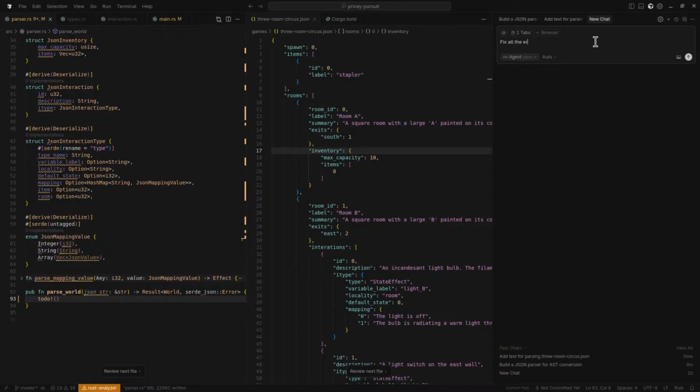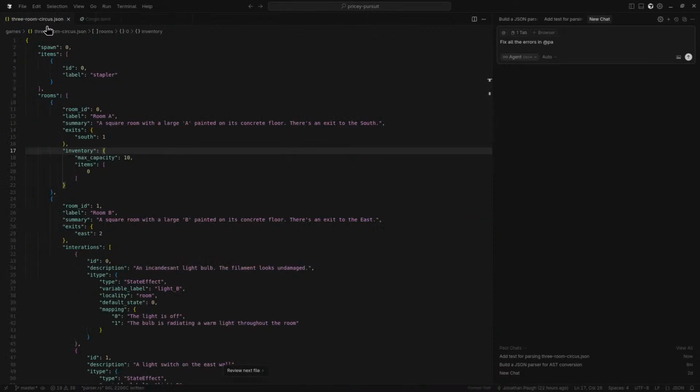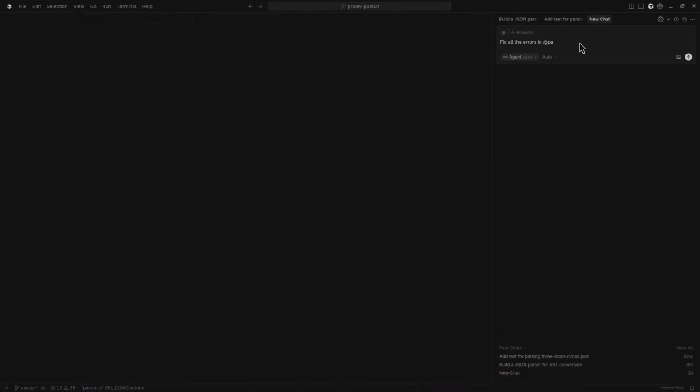Fix all the errors in... I want to close all of these, actually. Close all. Fix all the Rust compile errors and warnings in parser test.